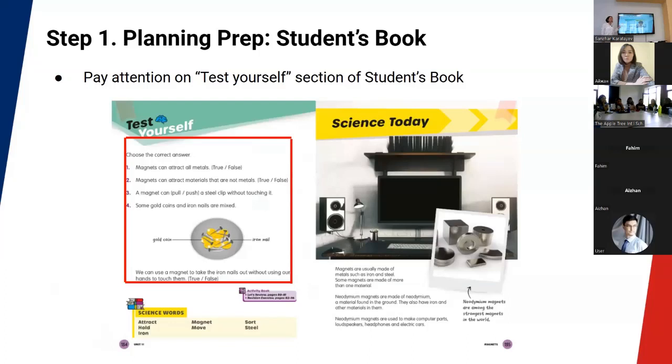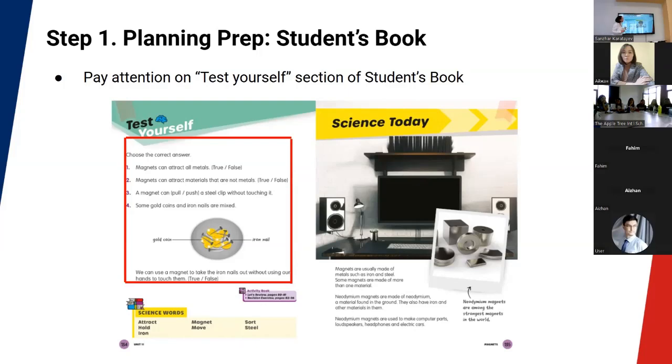This part is important because it helps you understand what your students are expected to know by the end of the unit. It's quite clear, but in my situation, when I started planning, I only looked at the teacher's guide and I didn't look at test yourself, because maybe I was stressed. I was focusing on just making plans. However, now I don't do that. I also look at the test yourself part because I know what they're expected to know. So while I'm teaching, I focus on those parts. So I already know what they have to know.